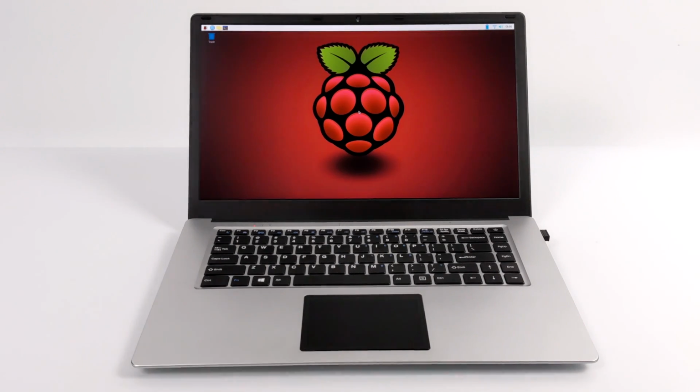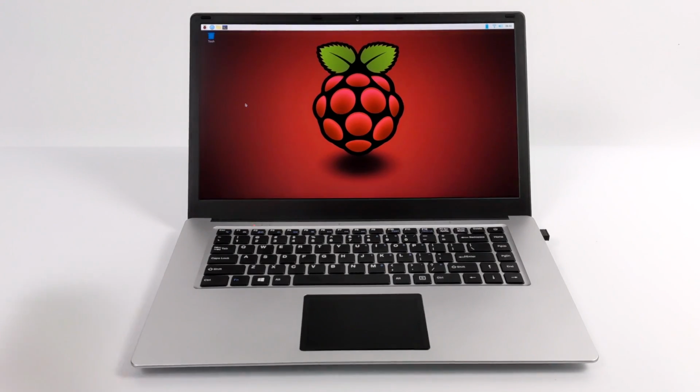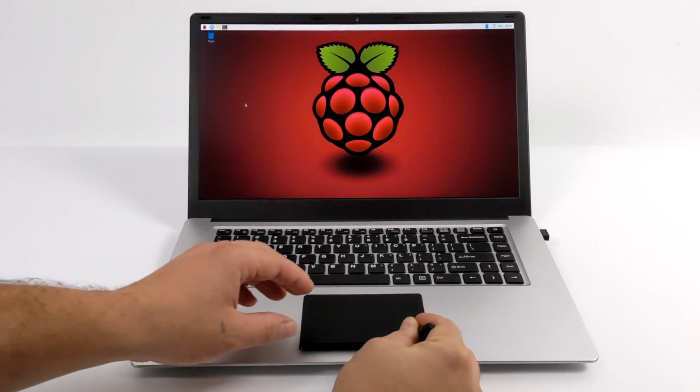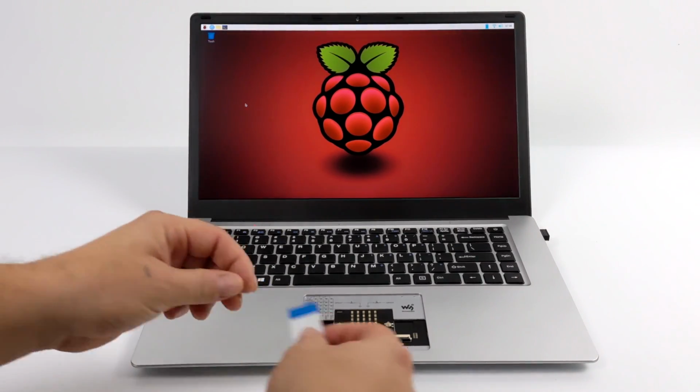So in the end, it's really hard for me to recommend this. Of course, I do love the form factor here for a Raspberry Pi powered laptop. The screen looks absolutely amazing, but having that fake trackpad and no AC Wi-Fi built in 2020 is definitely a big letdown. And it's going to be a hard sell on their end because of the price point they have this at.